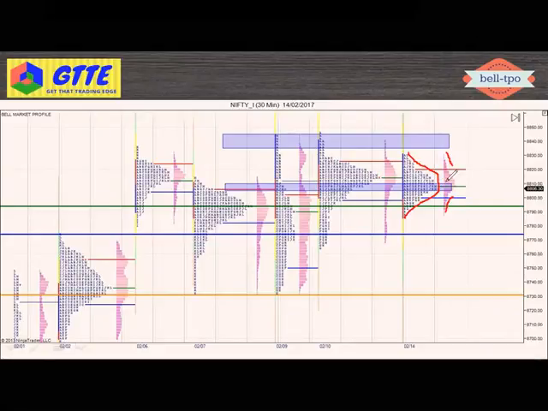The volume was on the lower side, an inside value, and this nice bell-shaped curve all point towards a balanced kind of day where both buyers and sellers were matching each other. This is the kind of activity where you can say that only day time frame traders were active because the volume was low. Just because the shape is a bell curve and profile is square does not mean that other time frame traders are not trying to accumulate or distribute their positions. But since the volume was low, we can say that participation from the smart money was on the lower side.